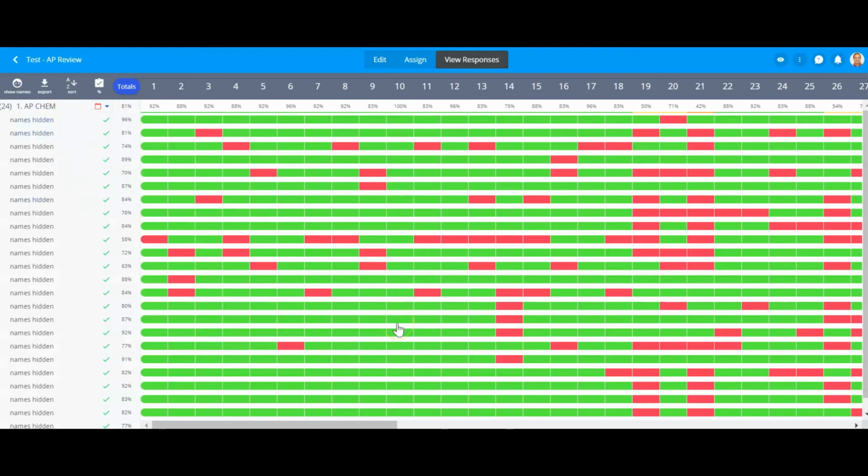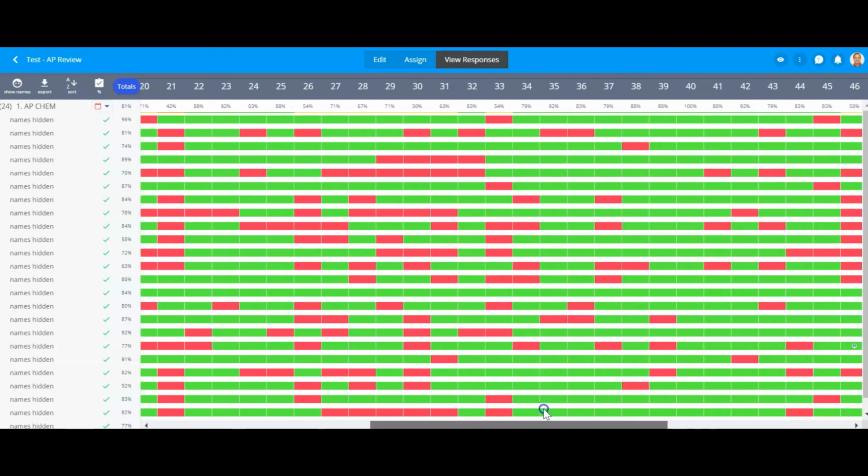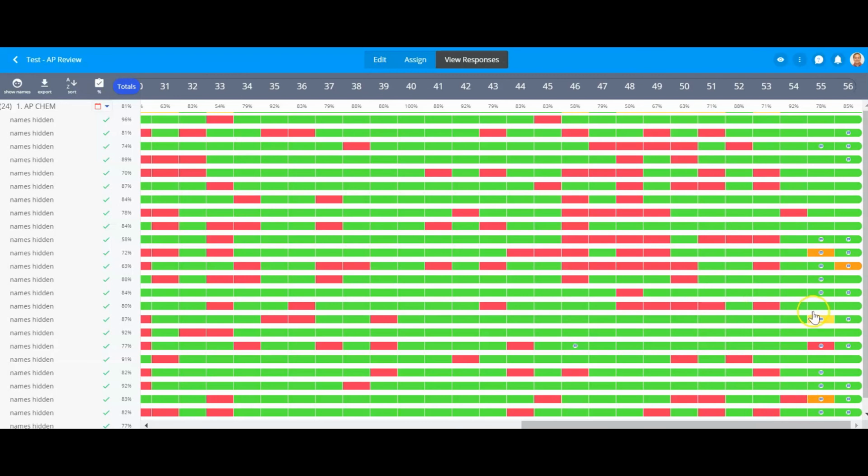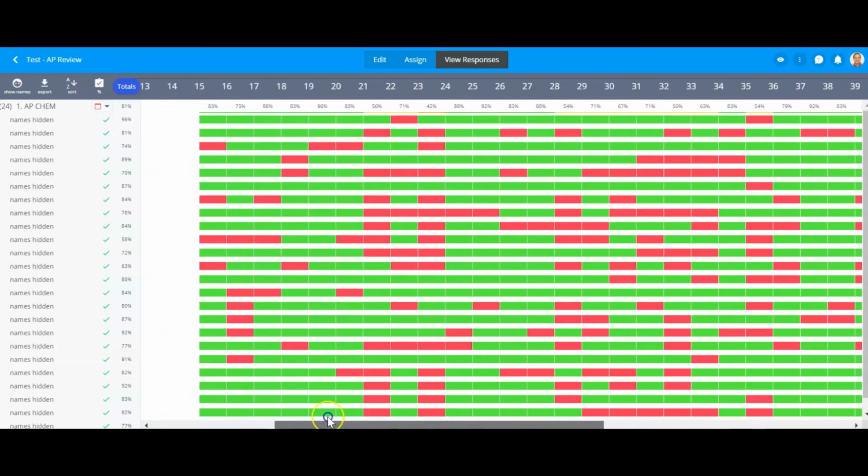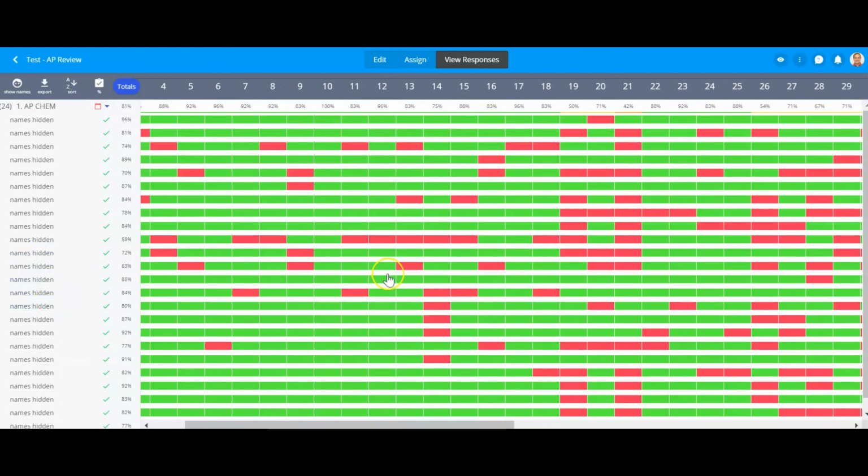And so for all of you who have ever used GradeCam, this is very similar to GradeCam, where you can see what percentage of your students got each question right, and it also gives you the visual effect to quickly see, man, my students did not do great on question 19 and question 20. All right, so right here, this green and red, that's for multiple choice questions. You can see as you go later on, I had a couple completion problems at the end, so you are able to give the students partial credit and all of that, but I can easily track that all right here and quickly see how well my students are doing.